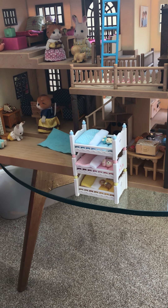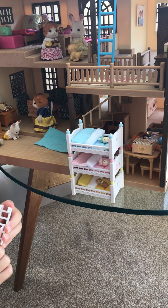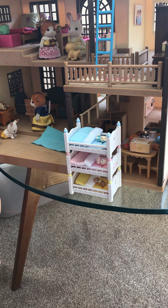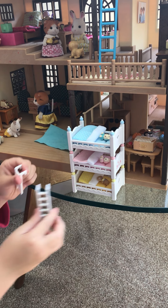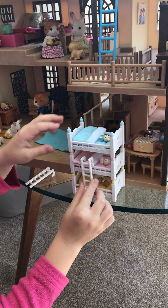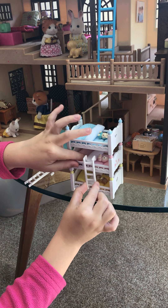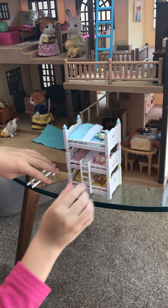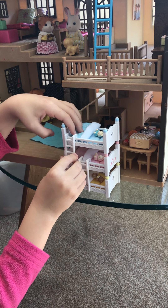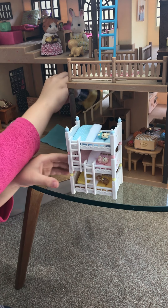Okay, here we go — now we can put the ladders on. Let's put this ladder — uh-oh, I think the ladders are stuck. But it's okay, we can easily take them out like that. Let's put this ladder going up there, just holding onto that bit. We can put this little blanket just down, and now we can do it like that. Okay guys, let's put the beds in your bedroom!